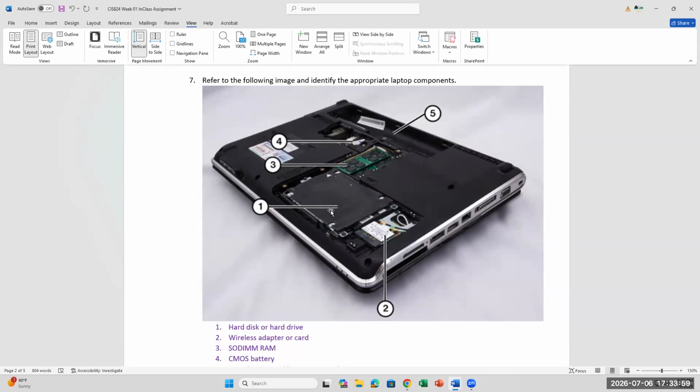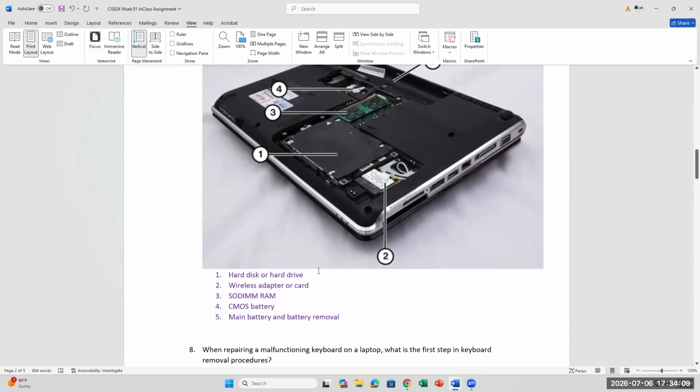Okay, any questions? So we're familiar with the Wi-Fi adapter and the drive. We'll open these up later. And then you're going to have RAM, which is this right here. Laptop RAM is different than regular RAM. I have a lot of parts, so let me give you some. I'll pass it around.